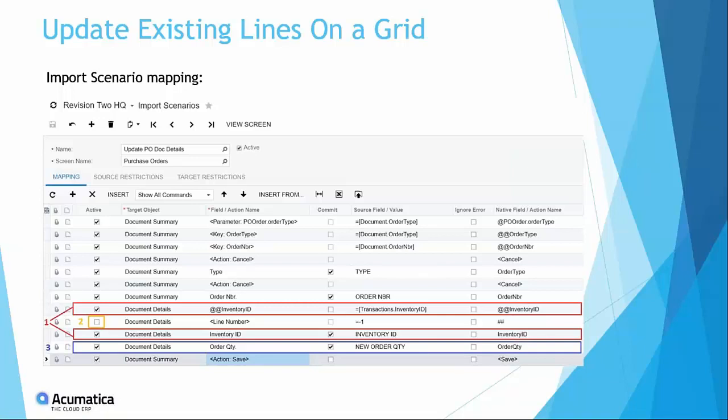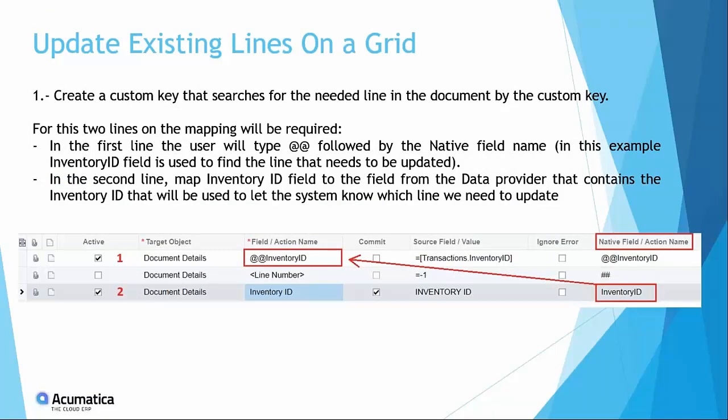Okay. You have the inventory ID. How do we know which is the value that we need to enter? Because in the screen you can see it's inventory ID with a space, but for the key field that we will specify, we can find it under the native field name column.